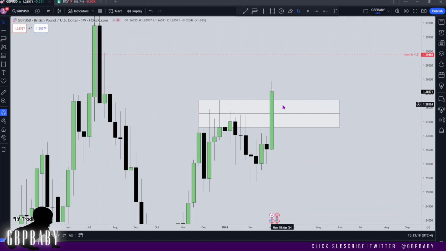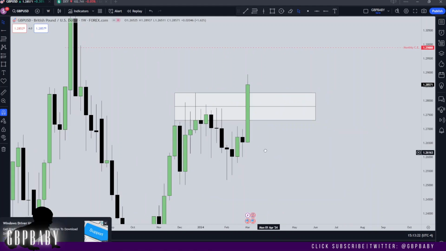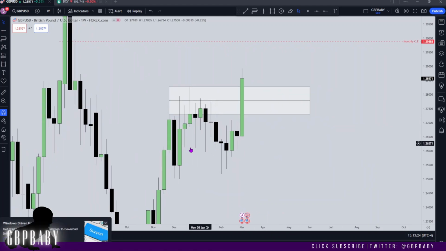So as price pulls back into this range, I'd like to think that the low of the week can get made in here. We do have a mitigation block. And what I mean by that is that we have a low. And when I'm explaining this, look at the volume. Don't look at the wicks. Look at the volume. We have a low, we have a high, we have a higher low, and then price is broken to the upside. So I'm looking at this as a mitigation level for price.